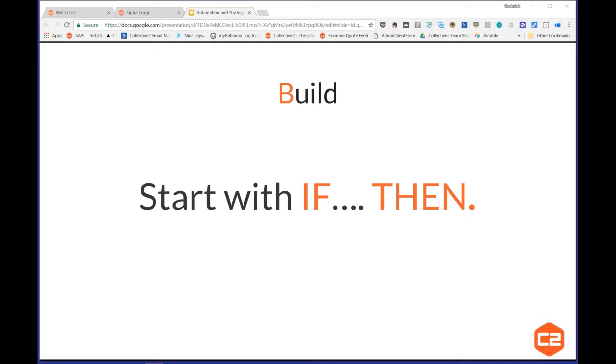I should say, as an aside here, since we have the word build up there, this is a perfect example of the classic build versus buy scenario. There are definitely times in life where it makes a lot more sense to buy something than build it. It depends on what it is, and on your skill set and your ability to do that. I would say in automating trading, you want to build what's going to work for you. So remember, you're trying to extract the magic from you that translates to the markets.